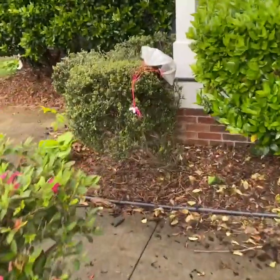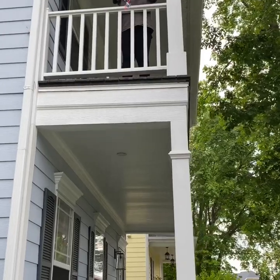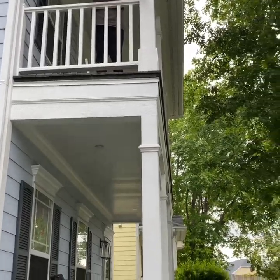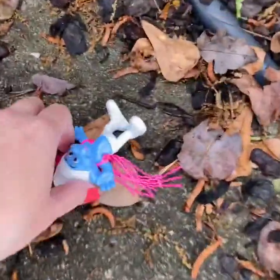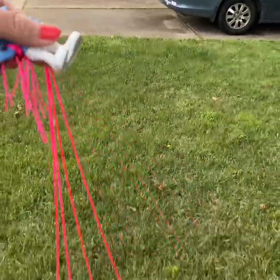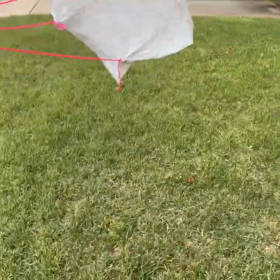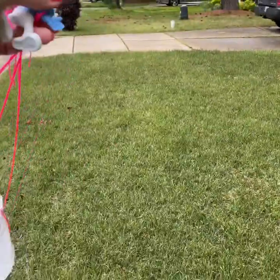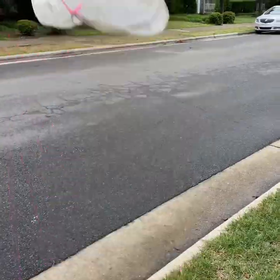He actually did pretty good except that he landed in a bush. Let's try again. I moved over to the side of the house because the wind was kind of blowing it towards the bushes. Alright, whenever you're ready. Three, two, one, go. Whee! How was your ride, Happy? Was it good? Yay! Wind is catching it. I wonder if he can fly in the wind. Let's wait for the next big gust. It's kind of like having a kite. Did not work. That's funny — he might be just a bit too heavy. Let's try again. Come on wind. A little bit. There we go.